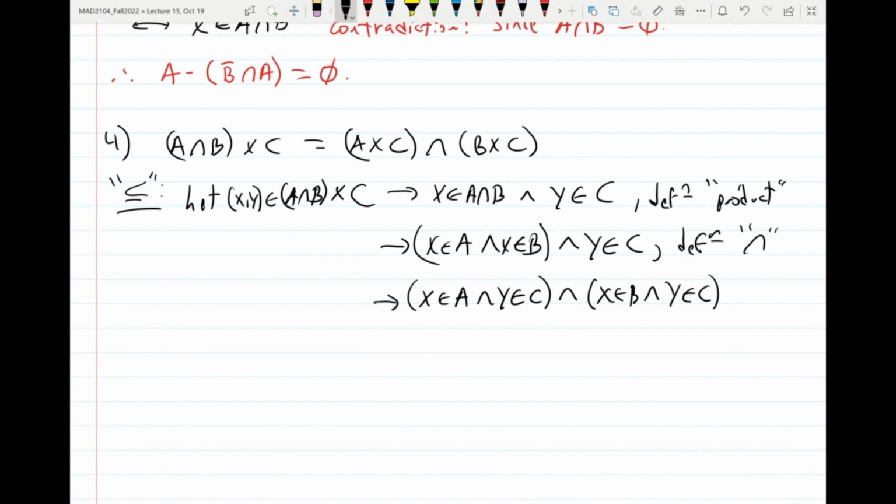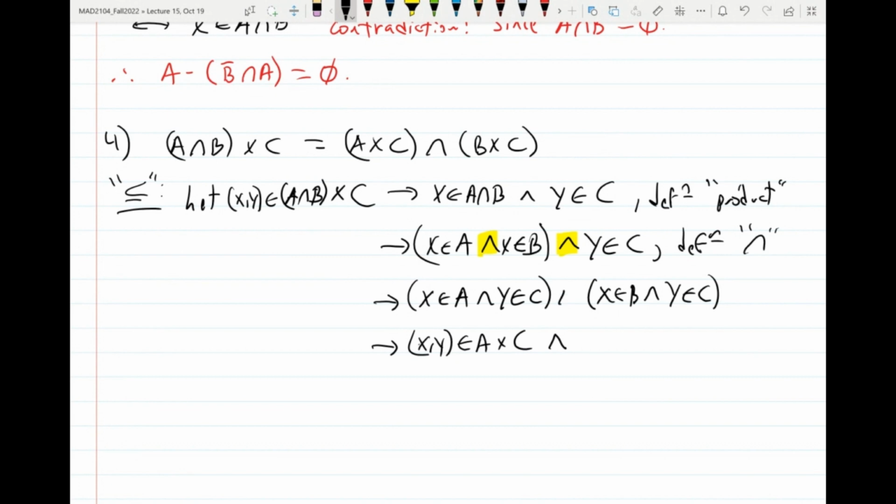I just doubled this statement here, and then I move this one here, and this one with the other, using the commutativity of AND, because everything is AND. Okay? It's like just having pluses. And you can put things how you want. Now we're good, because what does this mean? X is in A and Y is in C. What can we say from here? Then (X, Y) is in A cross C. Right?